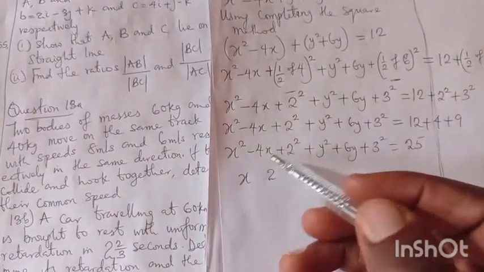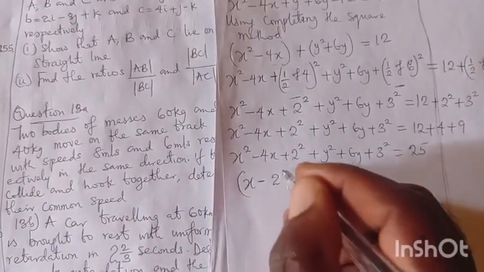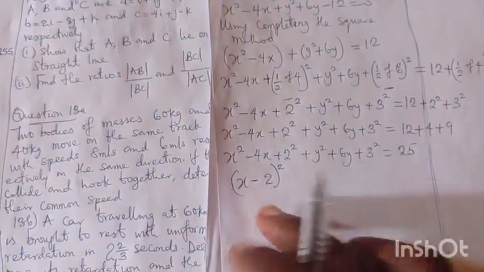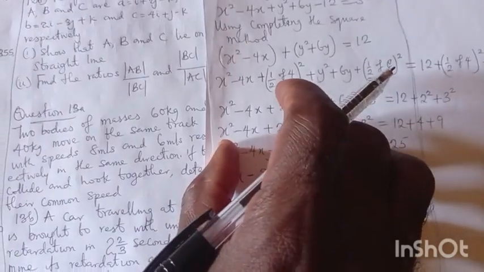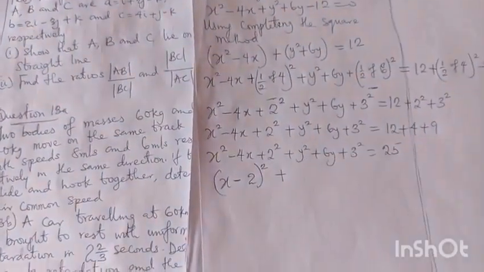Now the minus at the back of this 4 is what you are going to put here. So this square will now be here. In case you want to verify what I just said, expand this and you will get this back. That's just the simple meaning. So I don't want us to waste time.